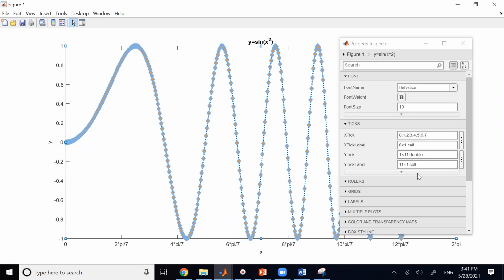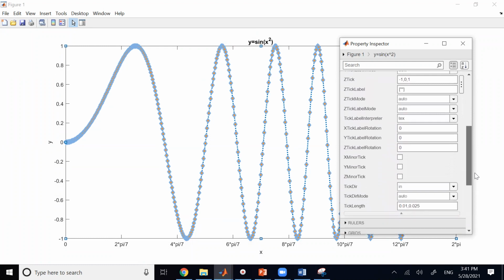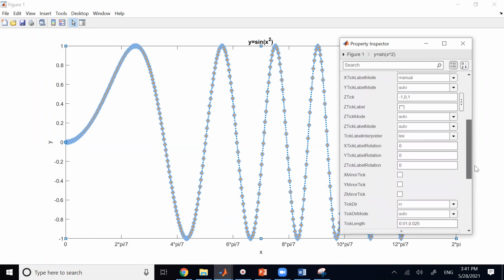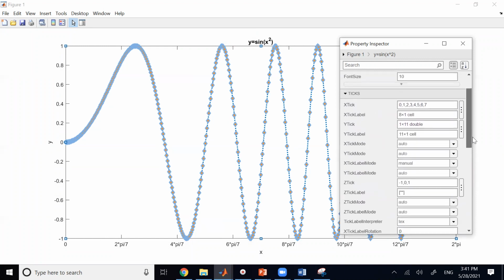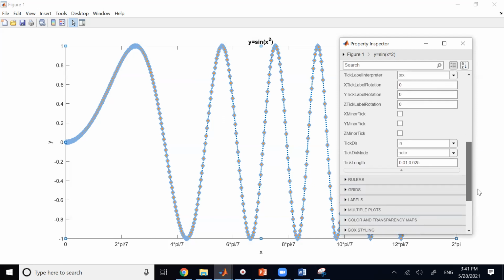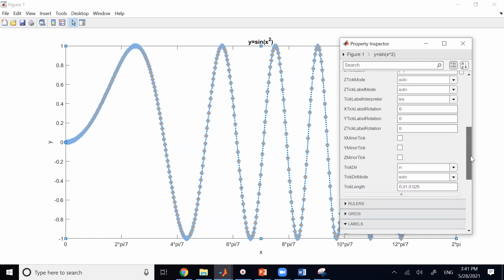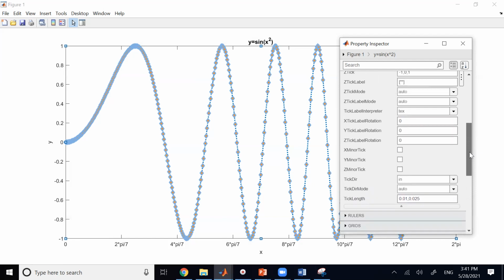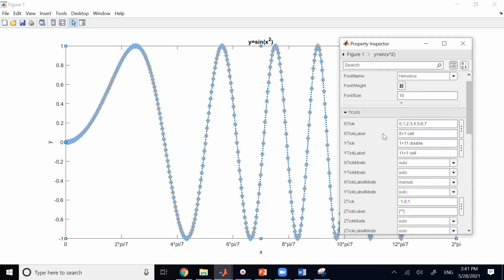And if I expand it, now they allow me to modify a bunch of things. Like, for example, let's find the size. And here are the labels, X label, Y label, and you see the X tick mode.